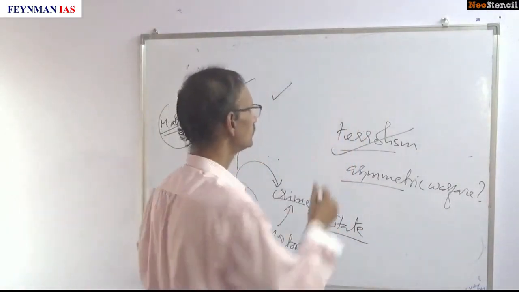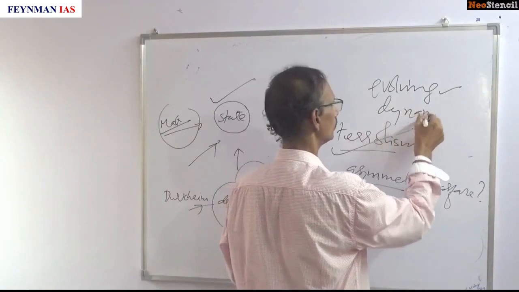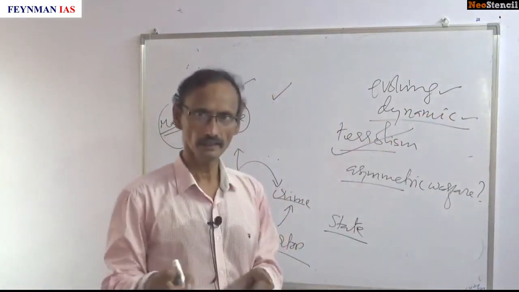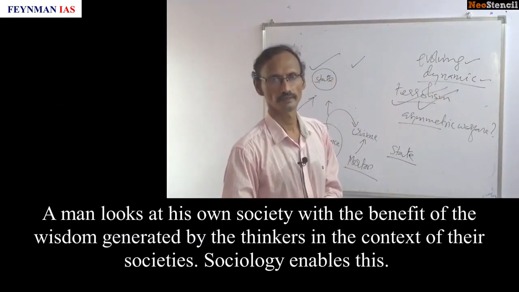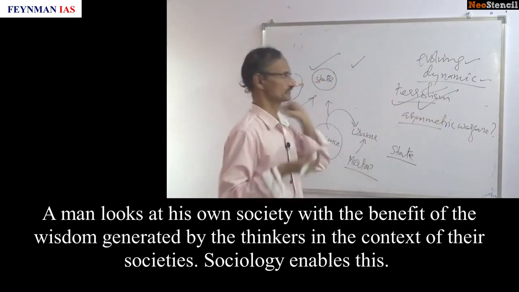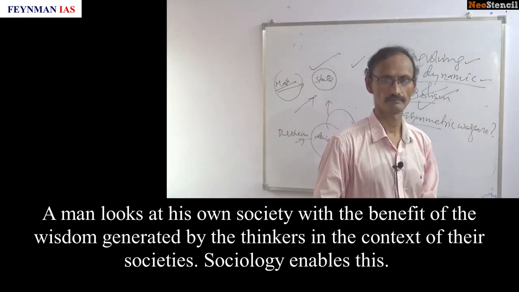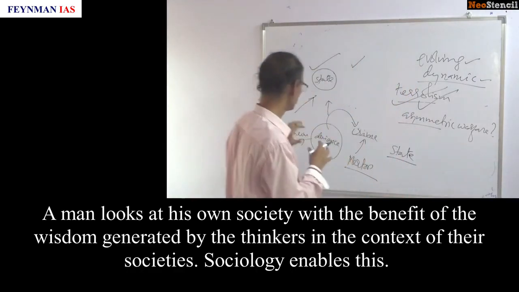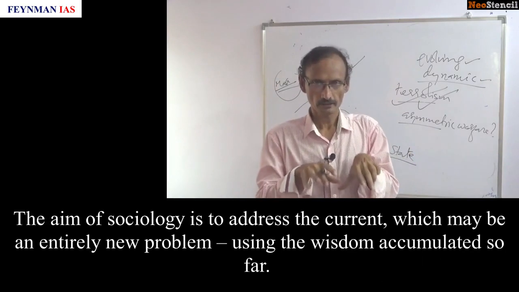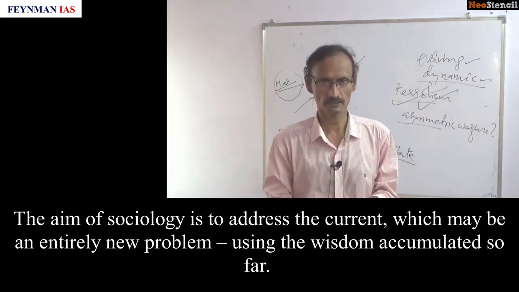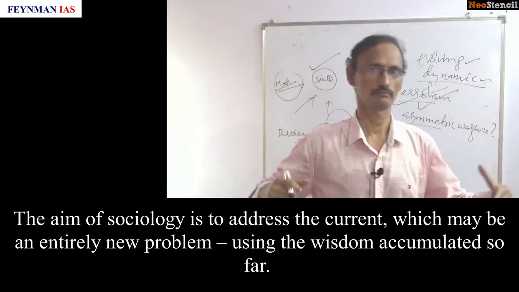Which means this is evolving, dynamic, and finally it has to address the current problem, terrorism. A problem which previous people might not have faced. This is how sociology keeps on adding perspectives, updating, and finally tries to bring the wisdom of the past to have bearing on the way we look at the present.